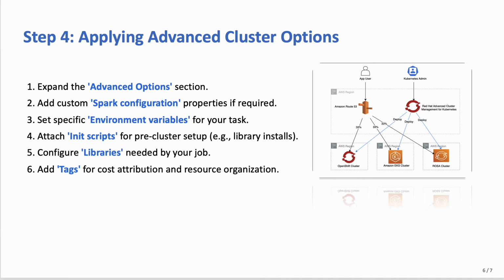Okay, then apply the advanced cluster option. So expand the advanced option section, add custom Spark configuration property if required, set the specify environment variable for your task, attach init script for pre-cluster setup, and configure the library needed by your job, and add a tag for the cost attribution and resource organization.